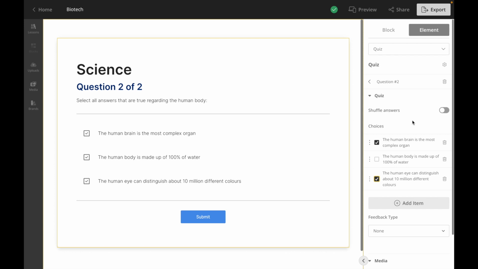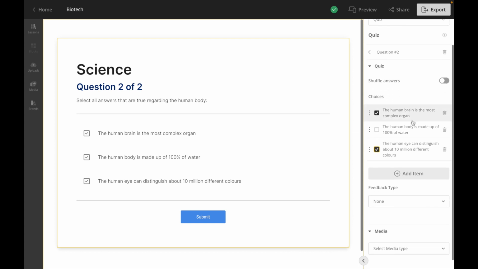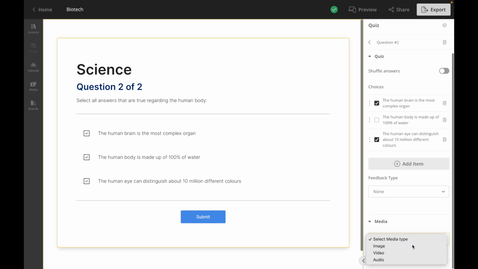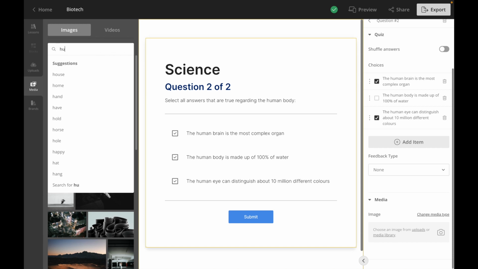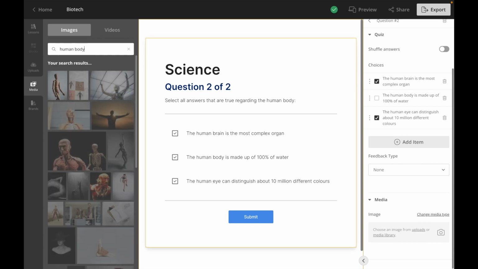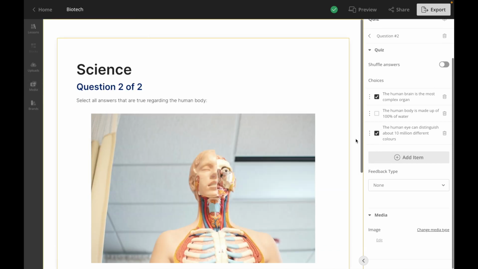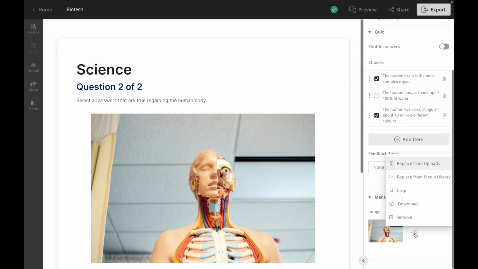In media, this is where you can add an image, video, or an audio. You can also edit the image.